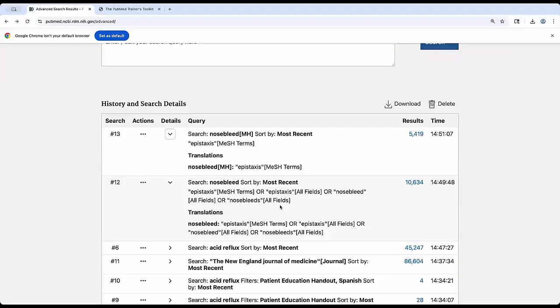If you've built a search that includes 4 or 5 terms, your search details can get kind of messy with all the Booleans and the parentheses. So the translations section is a little easier, but I'd be curious why a translation section didn't show.